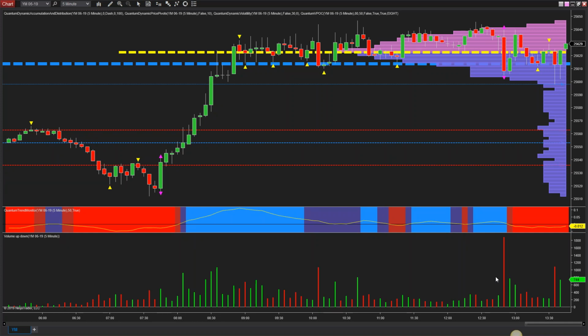This is perfectly tradable. I wouldn't trade this at the moment because we're in congestion, but it's a great example of being patient and waiting for that congestion to break away. Once it does break away, volume will confirm, whether it's on Globex or whether it's the two markets running together.